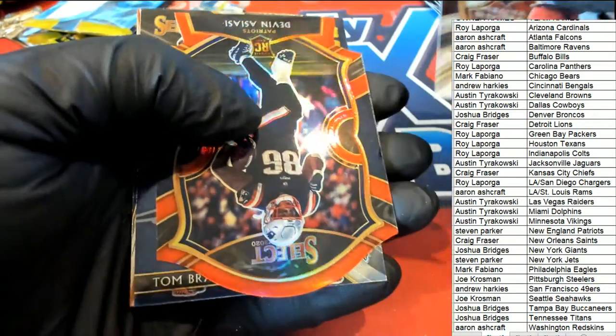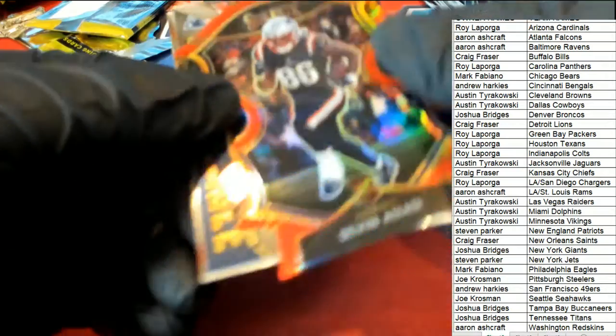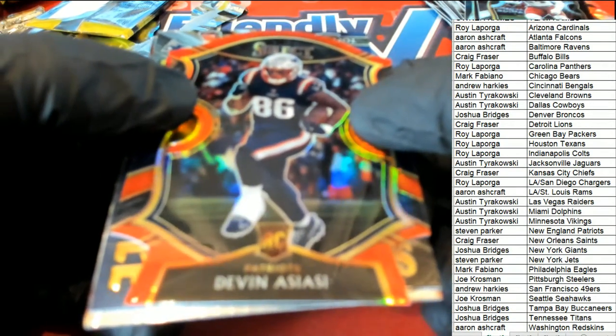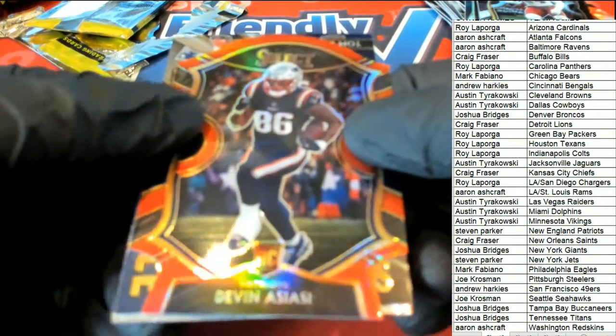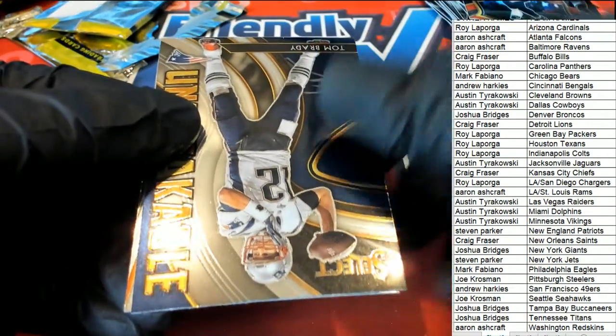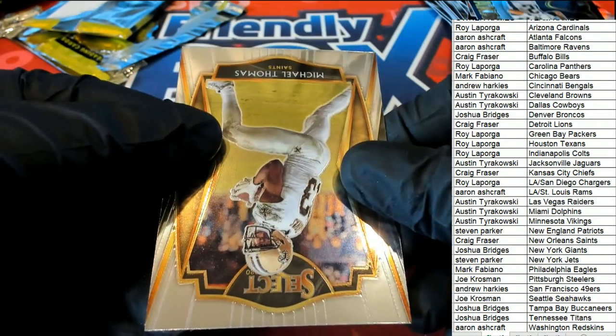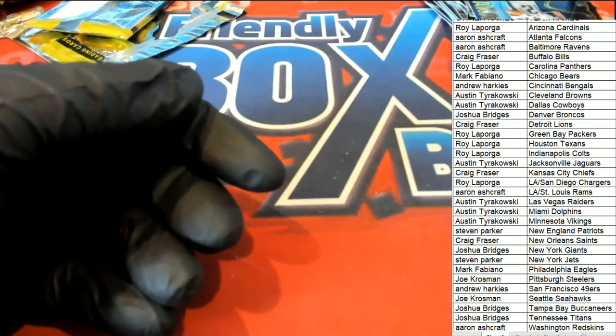Final pack of the break. Here we go. Concourse, Gibson. Concourse red Prizm, Patriots. Tom Brady. Michael Thomas Premier. That's a round breaker, right?